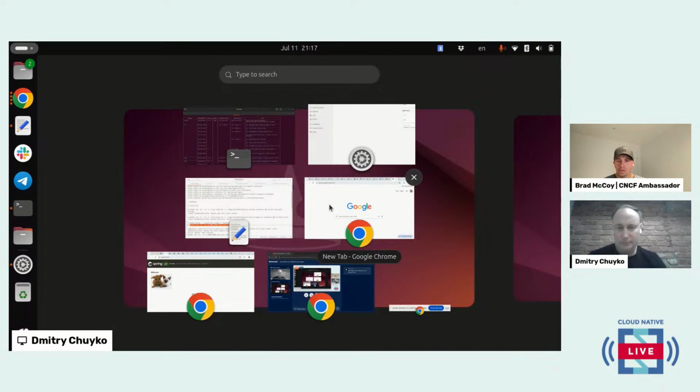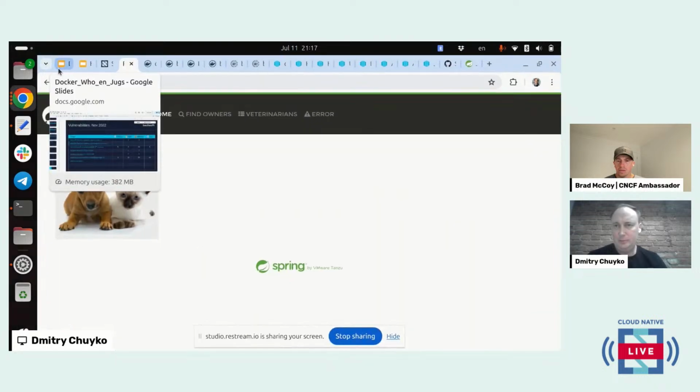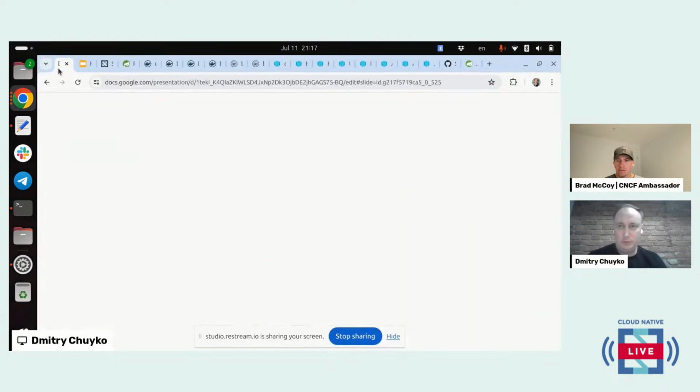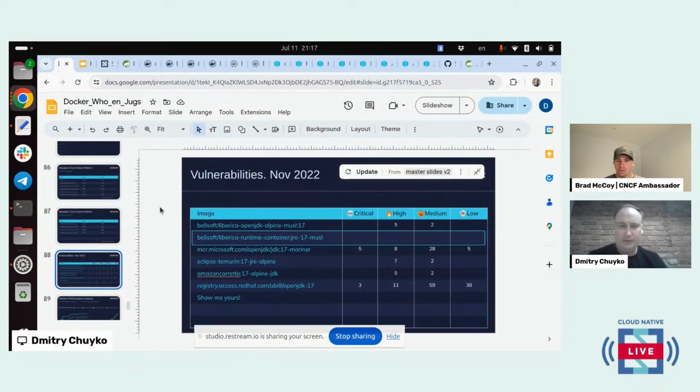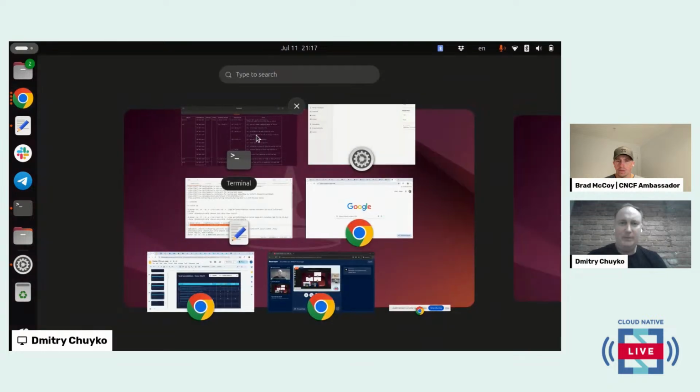Quite some time ago, I used some scanning by JFrog, and it gave interesting results. A lot of high and critical vulnerabilities in very popular images, which I would say is sometimes scary, but we can manage.